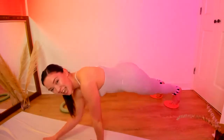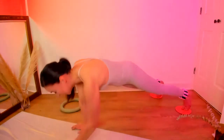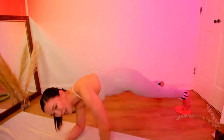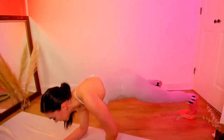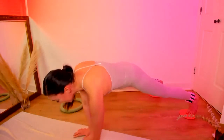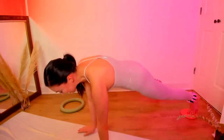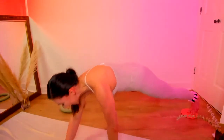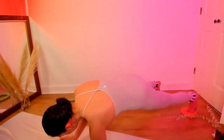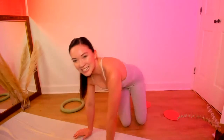Hand, hand, elbow, elbow. Alternate which side is coming up and walking down every single time. Okay, notice how my hips are tick-tocking a little bit too much. I'm gonna widen my stance and try to really stabilize my lower body so my core gets a little bit more work, working to stabilize myself. We lie down, just like I promised, 10, 9, 8 seconds. Six, five more, and four, three, two, one.